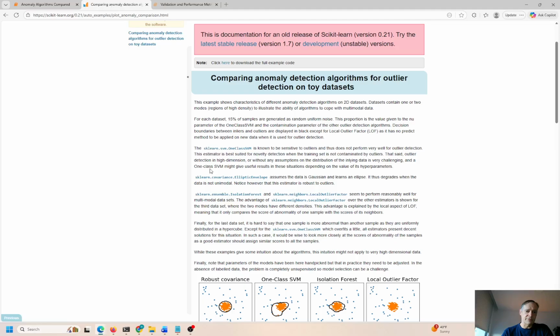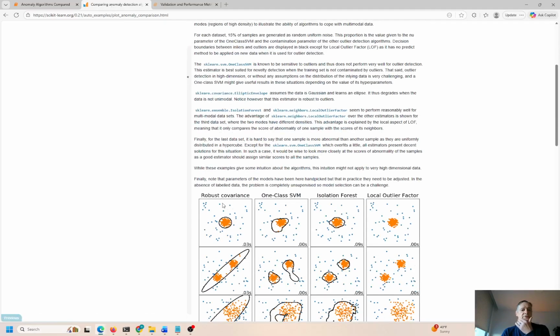So was that over there before? No. See, okay, so there was 4. I was looking at 4. This robust covariance, I just learned about this literally today. So I guess it's similar to the others, similar but different, right?